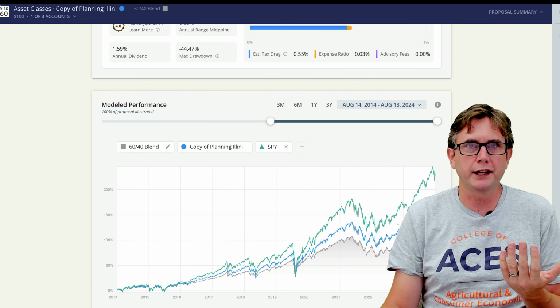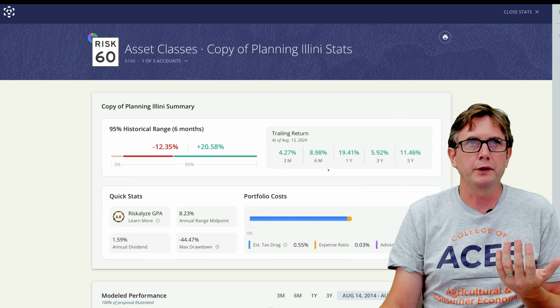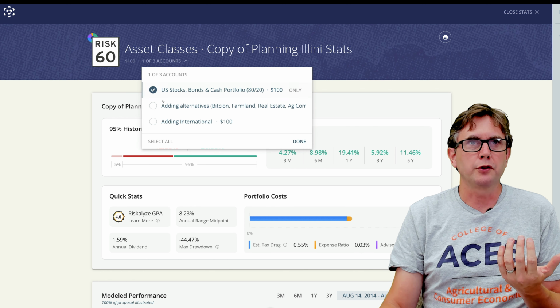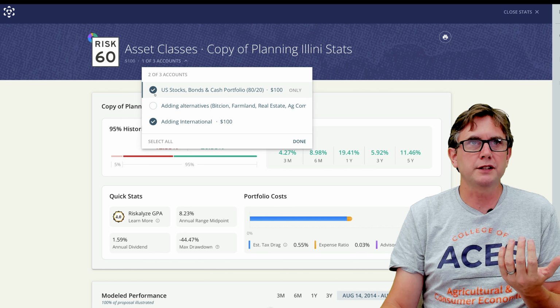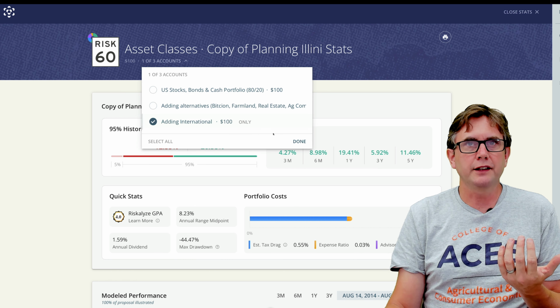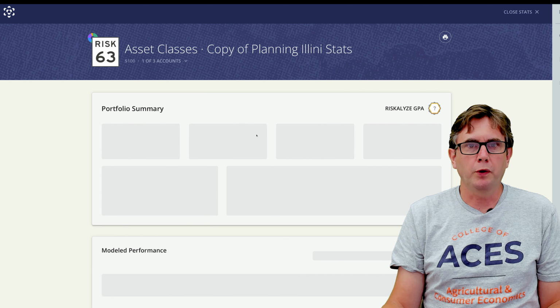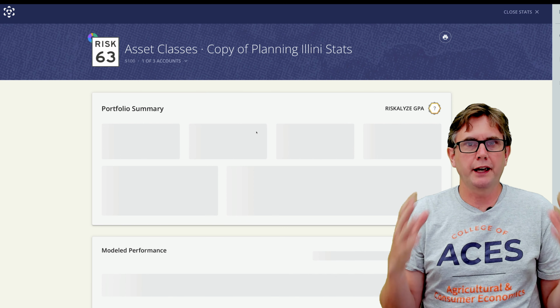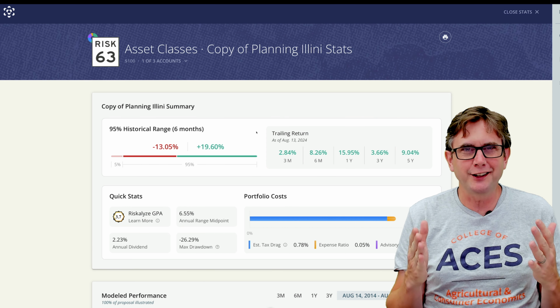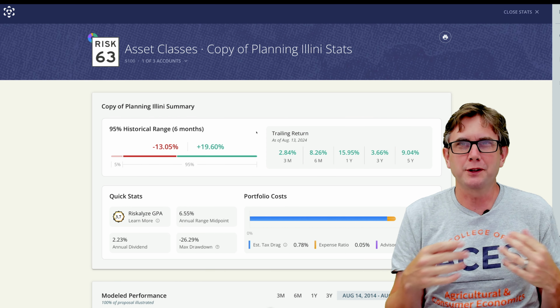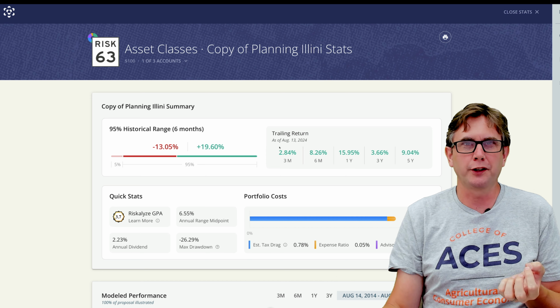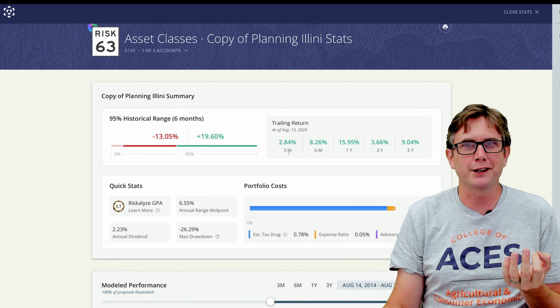And so now I'm going to put in the international portfolio, and we can see how this starts to change just a little bit. So we can go to accounts, we can put the international in, we can take out the domestic one, and then let's take a look at it and see how it does. All right? While it's running, international markets over the last 10 years haven't been great. And I think we see that immediately when we take a look at the trailing return numbers and we go, oh, those weren't quite as high as last time.